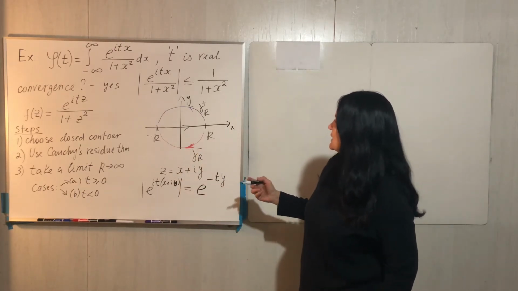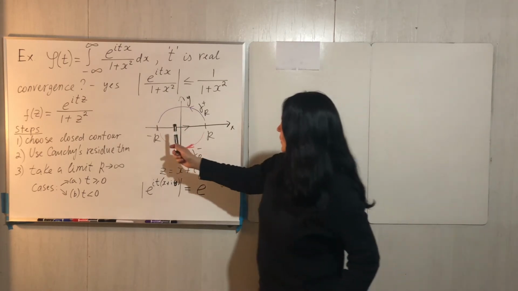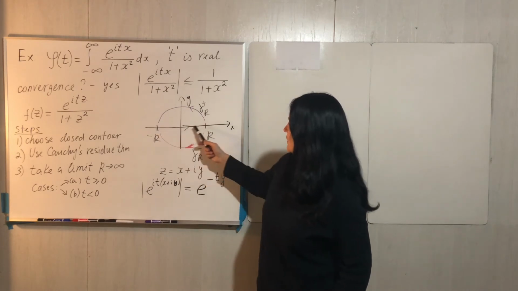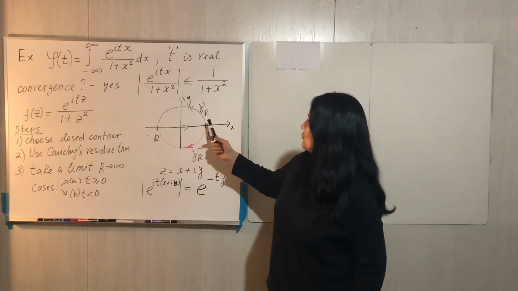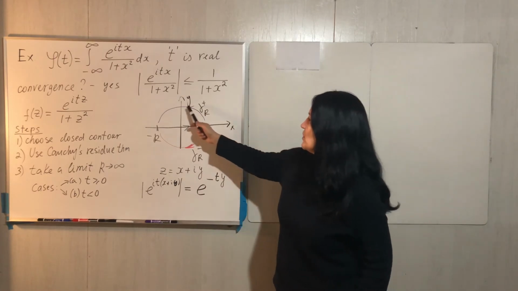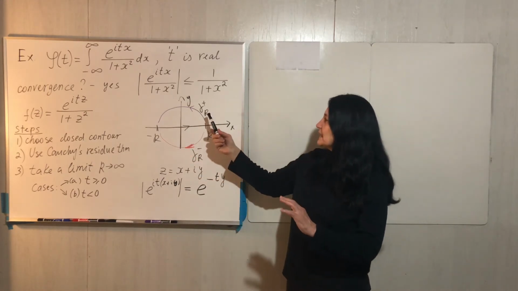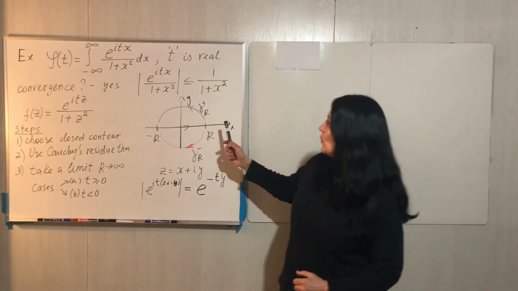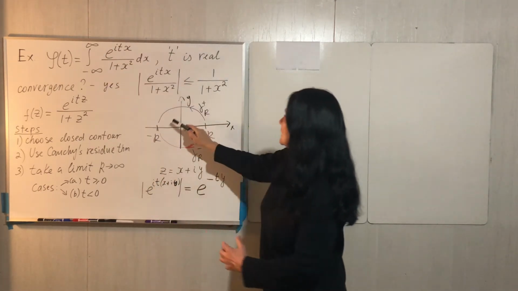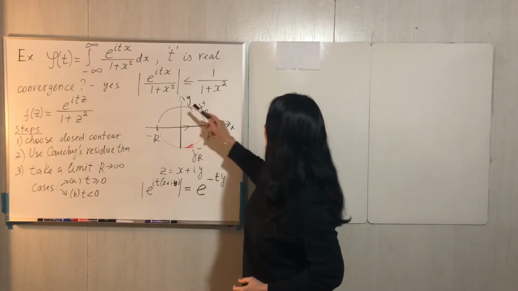So the idea is how to choose which part of the circle to take. When we write Cauchy's residue theorem, we will write the integral along the loop. So we'll write the integral along this part from negative r to r, plus, for instance, the integral along this half of a circle, and then we can compute residues inside, and what we will be doing next, we will send r to infinity, right? So we originally choose r in such a way that all finite singularities of this function are inside this circle, and then we will just push r to infinity.